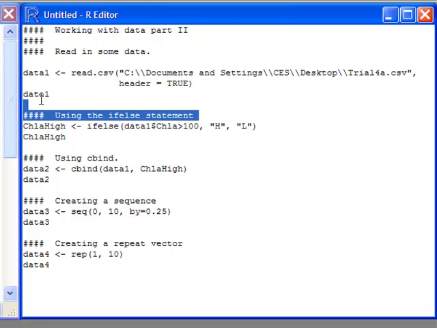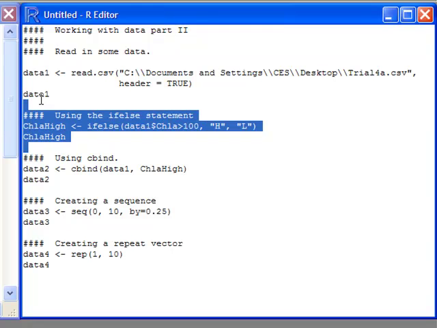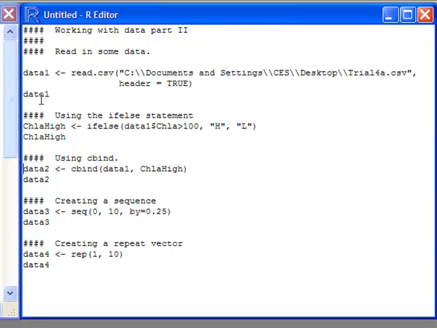Now, in my if-else statement here that I'm going to highlight, if-else is the statement. I have the column that I'm interested in. It's in data 1, CHLA, and the condition I'm interested in: it's greater than 100. Then I put a comma, and the second argument is what to do if that condition is true.